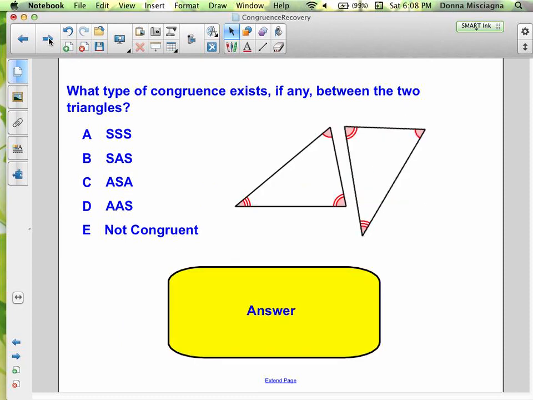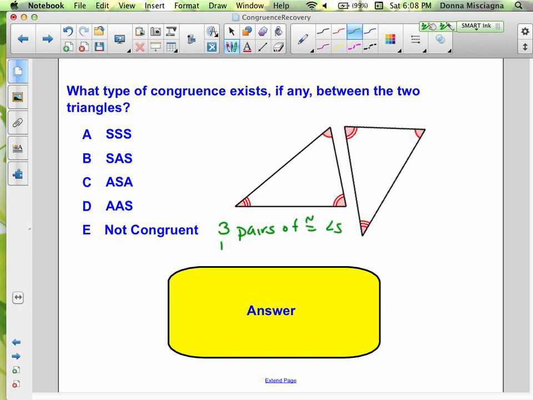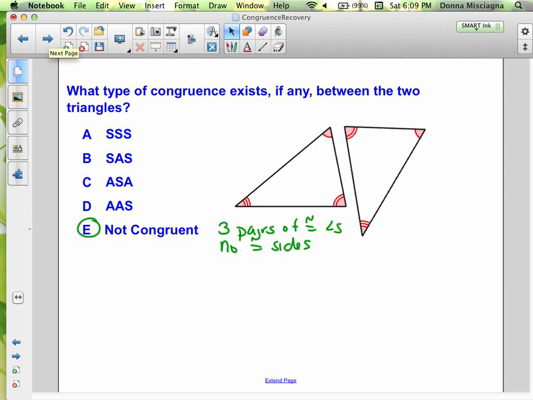We'll have another one. This is a good one to have. What do we have? I see three pairs of congruent angles, but no congruent sides. If there's no shared side, you really can't get any congruent sides unless they're given, and none were given. There's nothing shared. This would be angle, angle, angle, and that is not a triangle congruence postulate. So we can't prove these triangles are congruent at all.